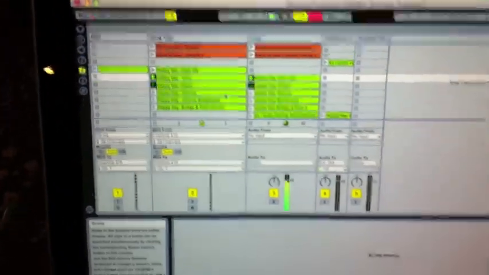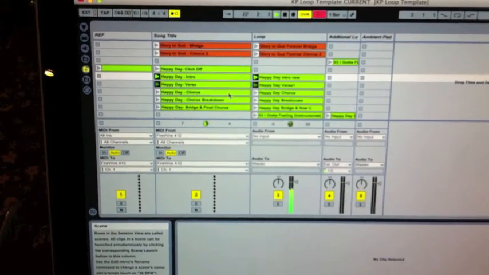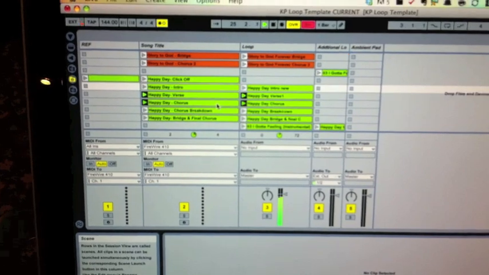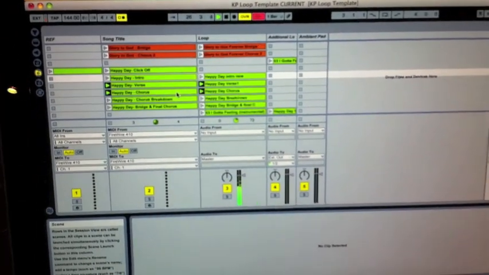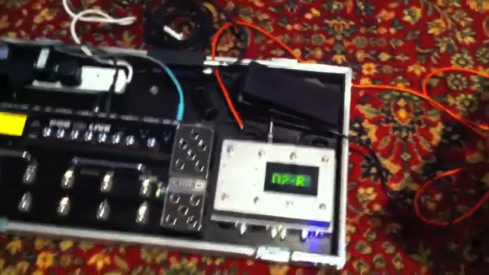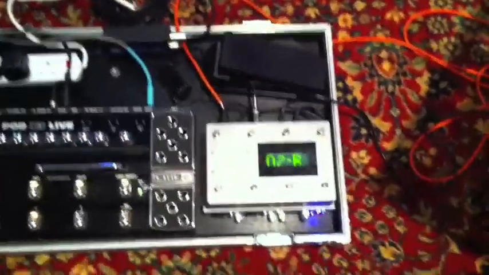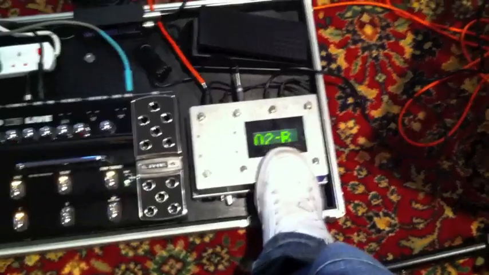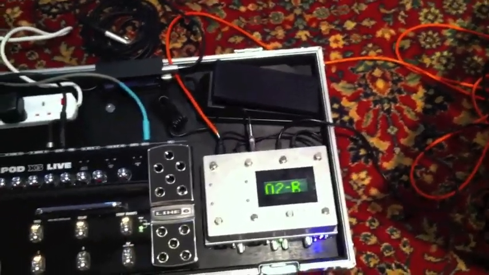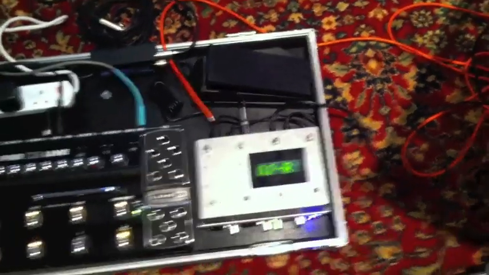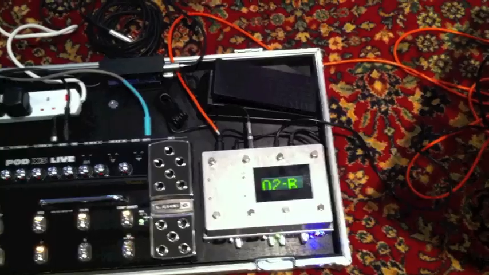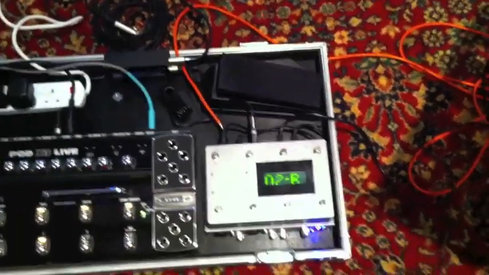And you can see in Ableton we've set up some automation. So when it finishes the intro, it moves straight onto verse 1, and you can see that it's flashing ready to go onto the chorus as well. Now, Ableton gives us quite a bit of flexibility because we can trigger off any section. If I wanted to go back and do the intro section again, I can just highlight the intro button, press it, and on the first beat of the bar, it'll go back and trigger that off. Let me just pause that a moment to show you.